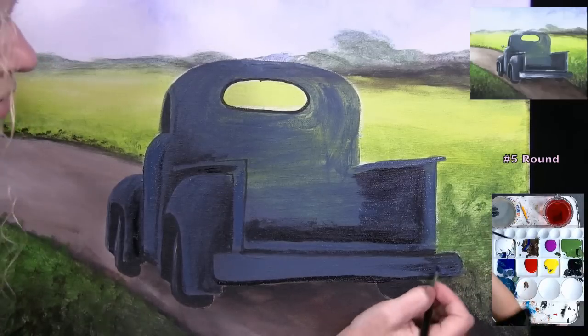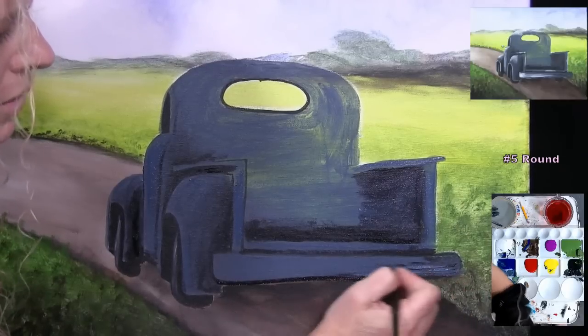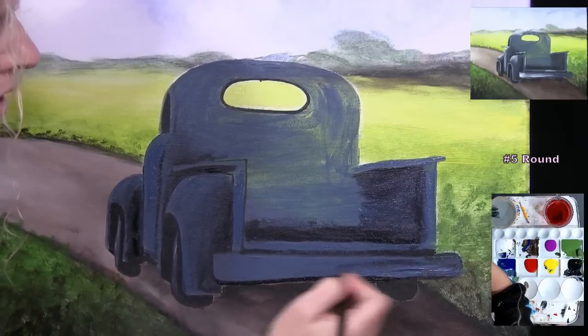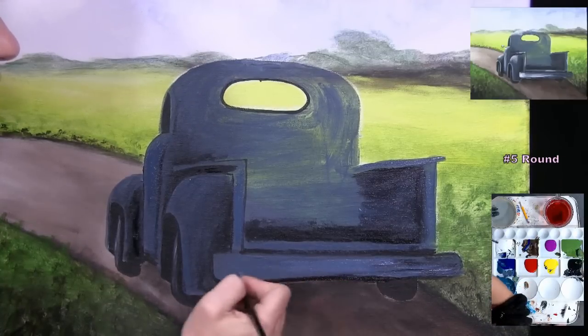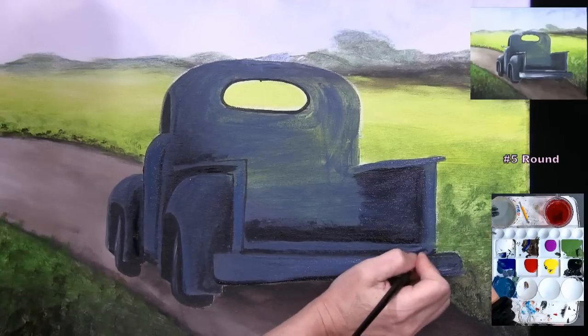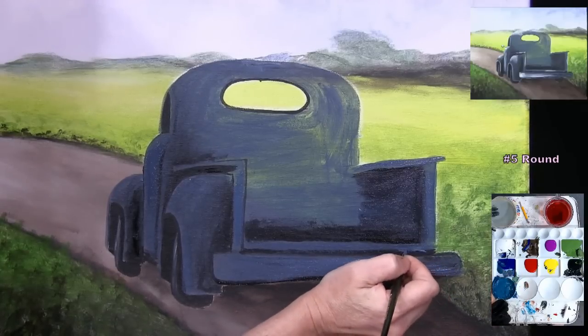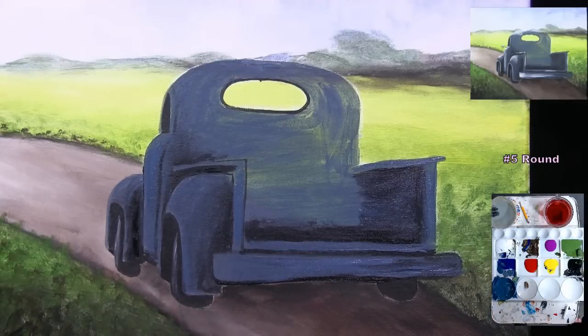So this is going to get that bumper to be a little bit darker on this right hand side and then come lighter on the left hand side. I'll add a little bit of additional maybe sky blue, the ultramarine blue in a minute, but right now I'm just going to put this custom blue on here. Now I'm going to add some bits of little highlights.